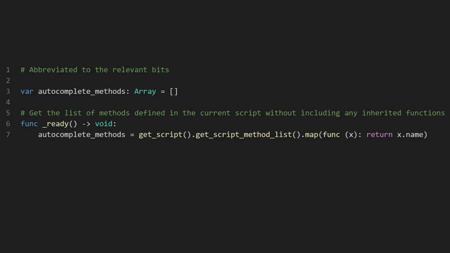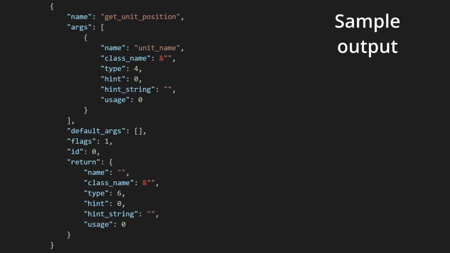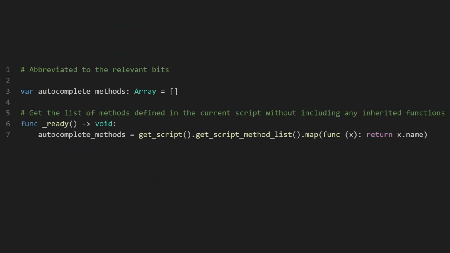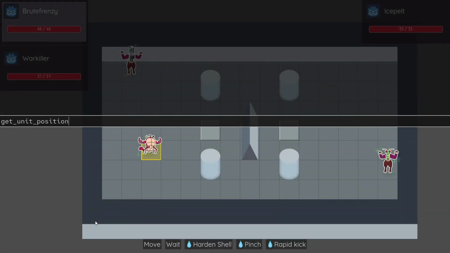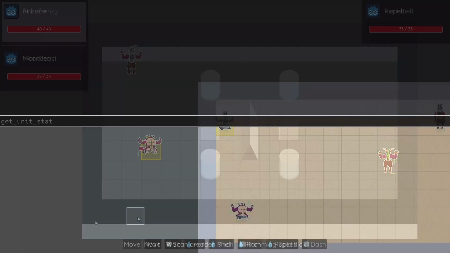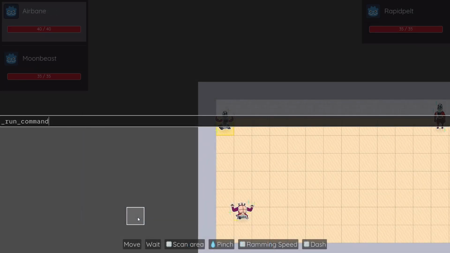It's also worth noting that get_script_method_list actually returns an array of dictionaries containing additional information about each function beyond just its name, such as the arguments it takes and any associated metadata, so I run a map command on the output of the function to extract only the method names. With the list populated, I can grab the current text in the console when, say, tab is pressed, call begins_with on each possible method to see if any of them start with whatever is in the console, and return the first match. To make things a little more useful, I also track user inputs so that hitting tab repeatedly steps through the list of all possible matches, and made it so that hitting tab when the text input is empty lets me step through all methods in the list.